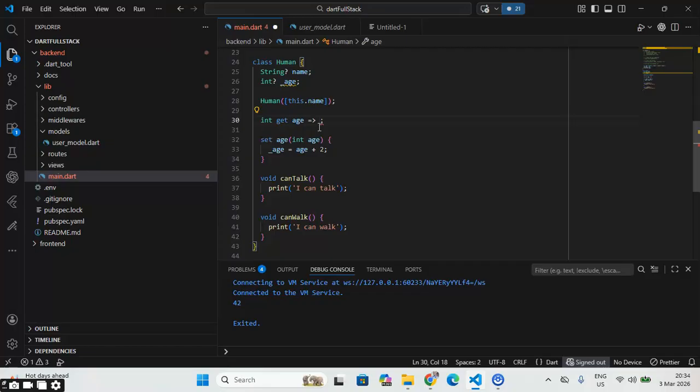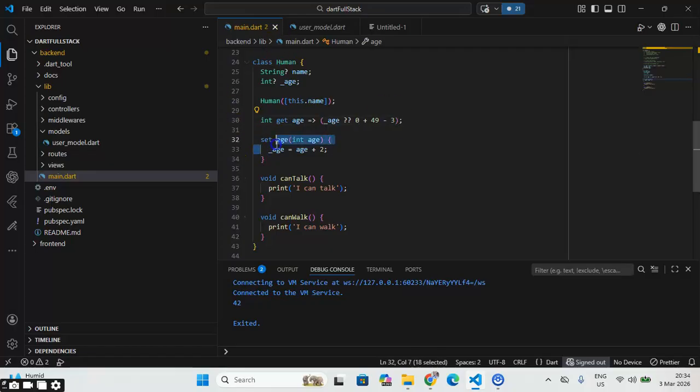Let me say age plus 45 minus 2. Now I need to first of all do this, and then you know that this guy is nullable. If it is none, you cannot add anything to none. So I need to say, okay, if it is none, give me 0 before you can work. Now, all this expression can only work when you have a private property. It's not based on what get is just all about.